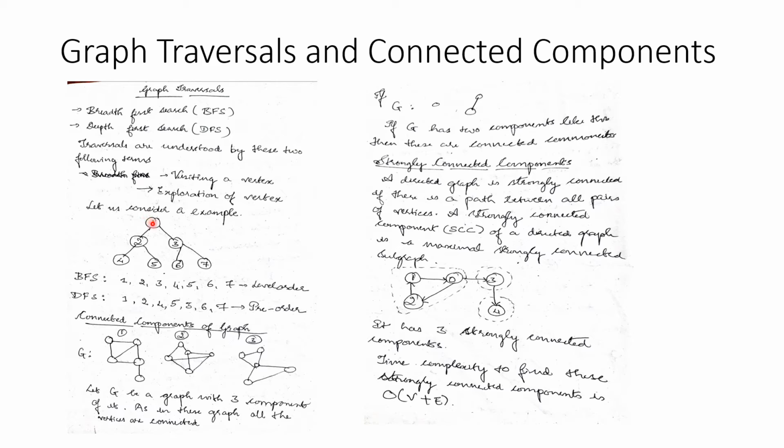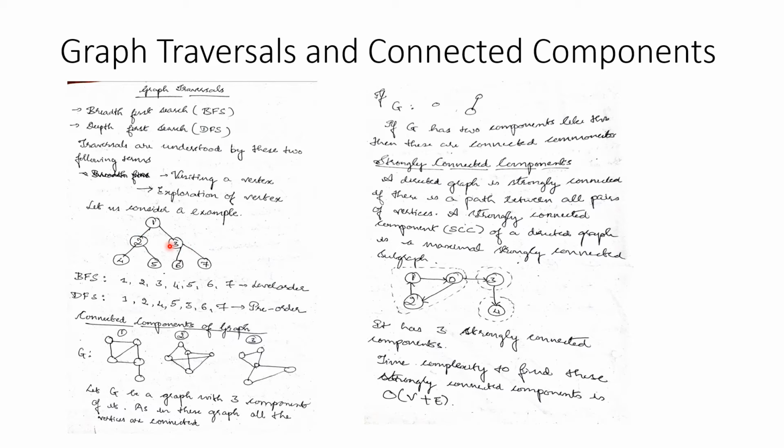I can either choose to go and visit from 1 to 3, or I can visit from 1 to 2 first, anything. So first, from 1 I will go visit 2, since it's a breadth first search. Then again I will visit 3. So from 1 I went to 2, from 2 I went to 3. Now once I am done with this, I have looked into all the vertices which are at my level 1. So if this is level 0, this is level 1.